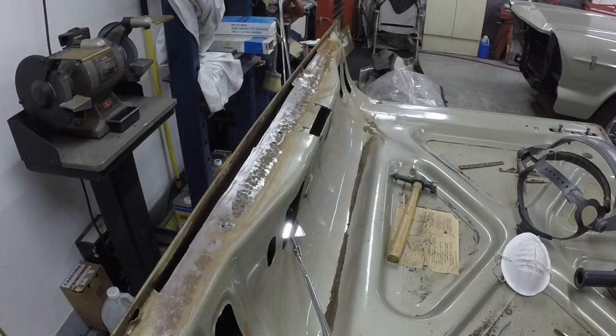I'm working on the trunk lid, and it might be the weekend before I can get to painting or doing anything like that. I might start masking it. It snowed today. It's supposed to snow on Friday, so maybe Friday, if it's snowing, I'll work on masking so I can paint Saturday if it's nice. Today's Wednesday, so I don't know how many days this video is going to be over.